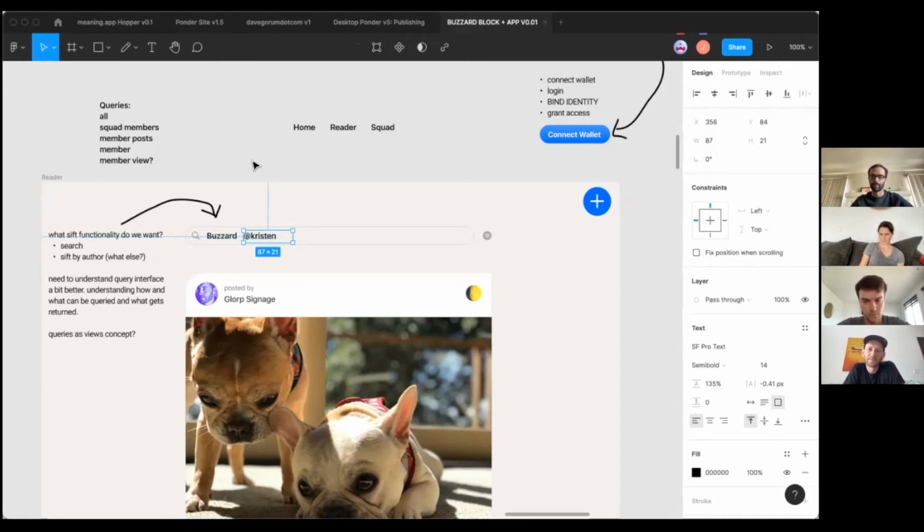Is it going to be privacy through obscurity? Is it going to be other mechanisms? Some of these things we might end up solving twice if we try to do them now, because the technical implementation in the longer term might just be different. Yeah, we can assume for now we've got buzzard and that's it.